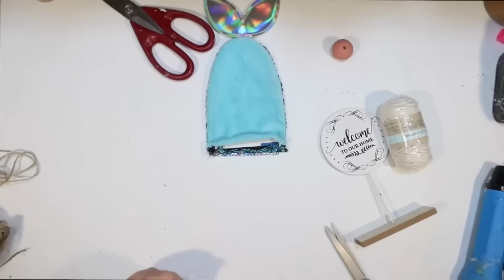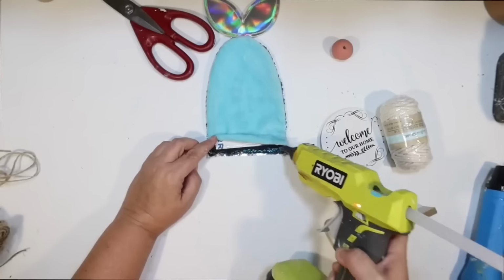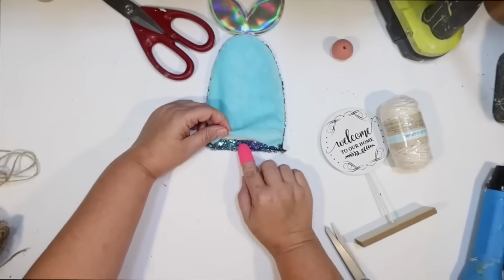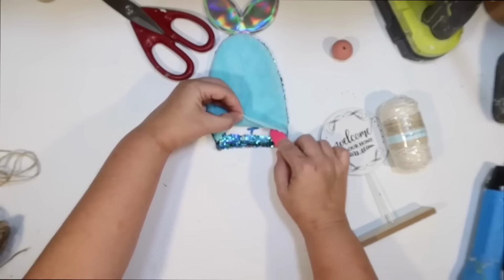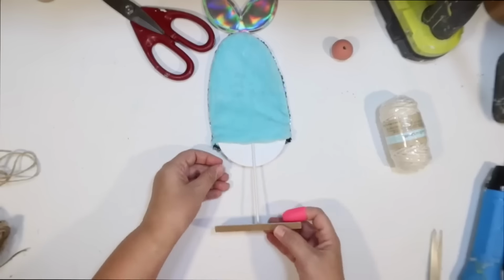Now, I want it to be attached so it'll be easier to put together. So I do a little bead of hot glue on the cardboard and fold my sequins over, sandwiching that in. My sequins part was a little bit longer because I didn't remove any of that part of the little mermaid tail. It's so pretty. I love the colors on this.